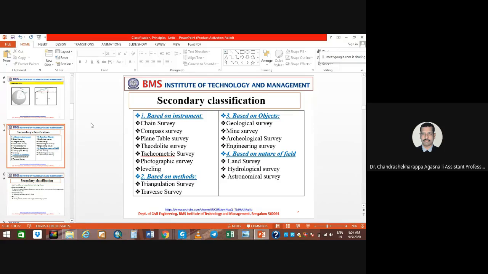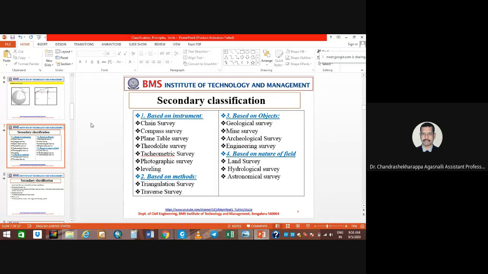Engineering survey covers almost all your civil engineering part. Like I told you, road, building, layout, town planning, irrigation, or it may be in the reservoir, maybe in the tunnel, road, everything comes in the engineering survey. Geological survey is only for the concern of the geologist. For mine survey, it is restricted only to the particular mining areas. Archaeological survey is restricted to the historical monuments, the hidden monuments in the subsurface. Engineering survey covers most of the areas which you are going to study in the 4 years.